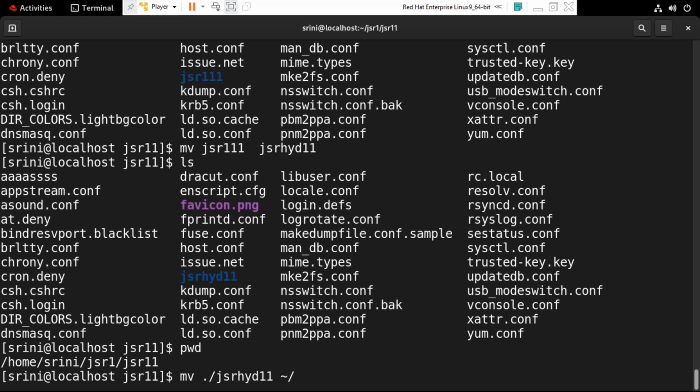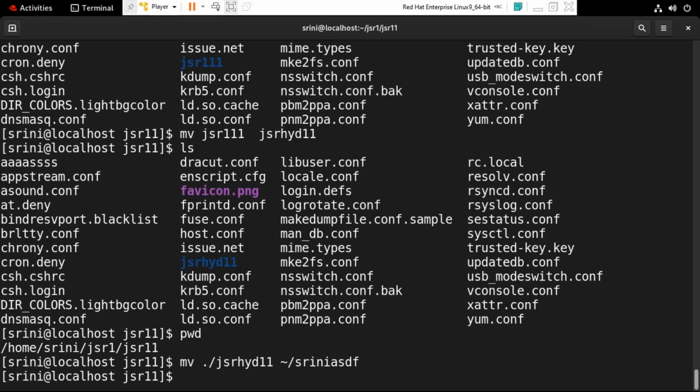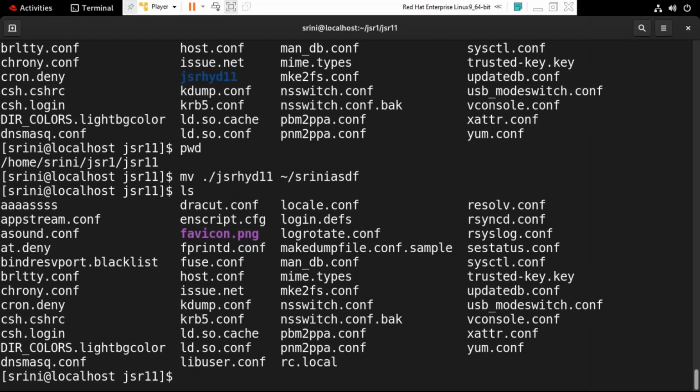Did I specify a destination name? No, destination name is not specified. So Srini ASDF is the destination name I specified. It will move the directory, but the name is changed. Now you see, enter. Now ls, is the JSRHYD11 directory available in this location?